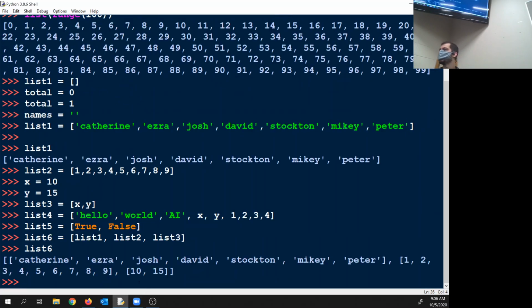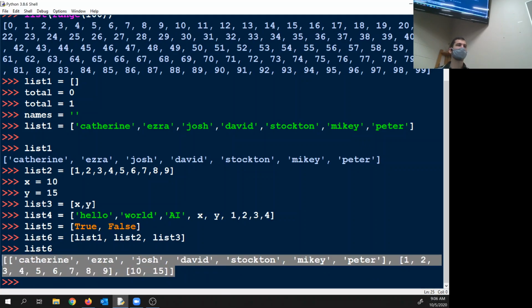Say that again? Have you named like list something or? No, it's just the variable. It's just like all the other variables. You want the variable name to represent what the variable is, what the value is. So this is called nested lists or a two-dimensional list because there's 2 lists in it.